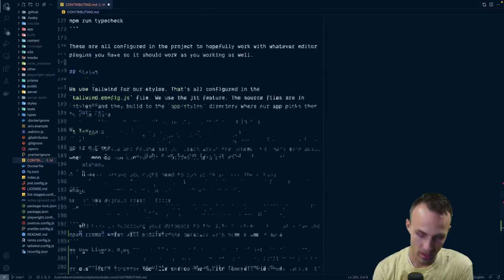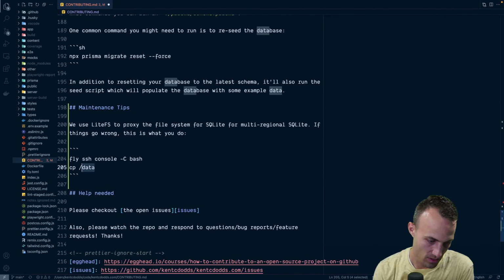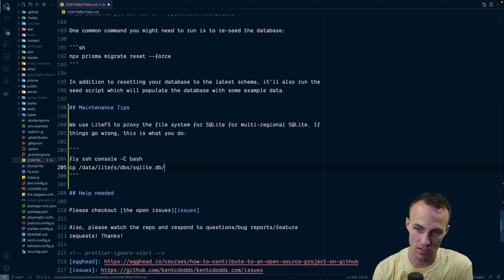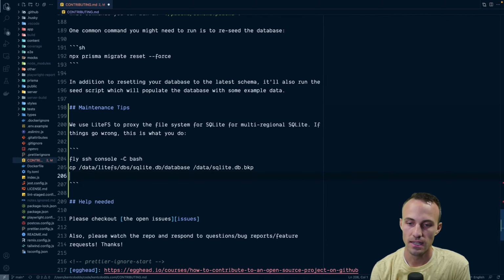Rats. Oh well. So where is it? It's in data LiteFS DBs SQLite DB database, copy to data SQLite DB backup. That's what we'll call it.